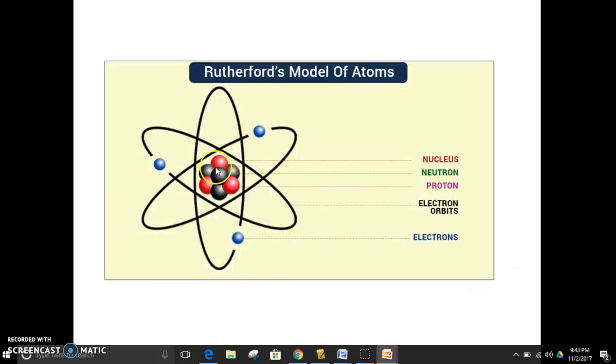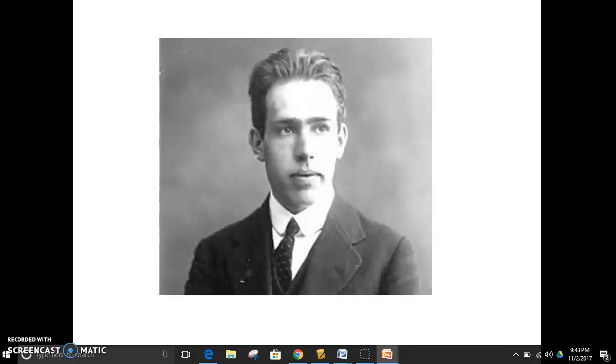This is his model of the atom, with protons and neutrons in the middle. He really didn't know that neutrons existed. He just knew that there had to be something else in that nucleus to make up for the mass. So he has the protons in the center and the electrons going around the outside. But that was about the extent of what he knew. But at least we're starting to see more of the current model.